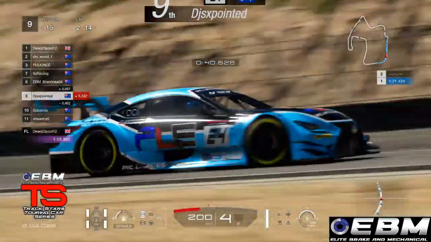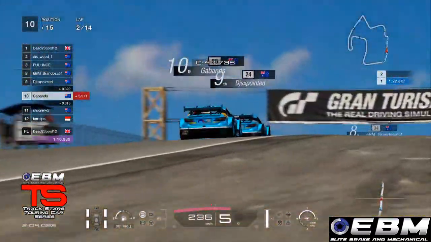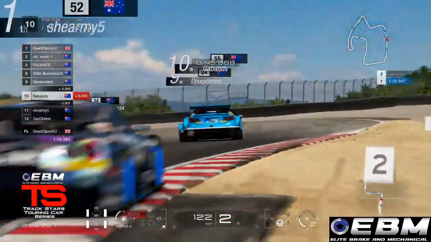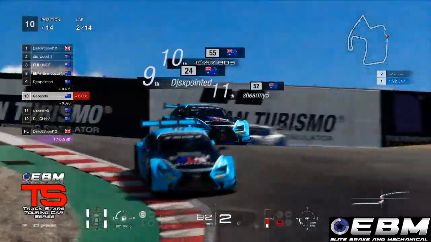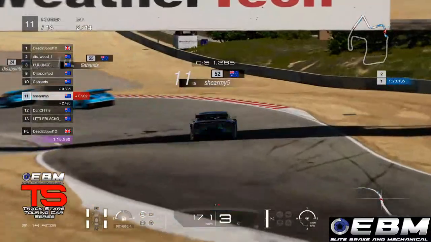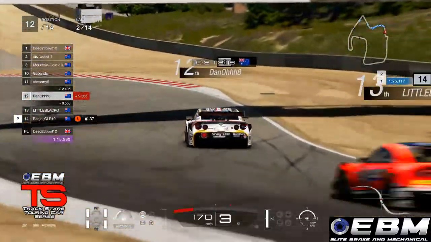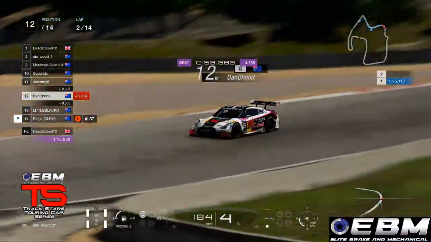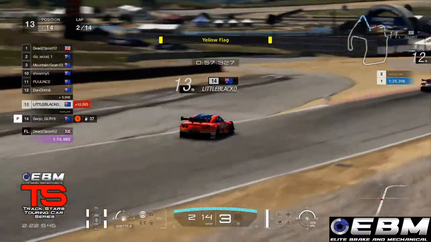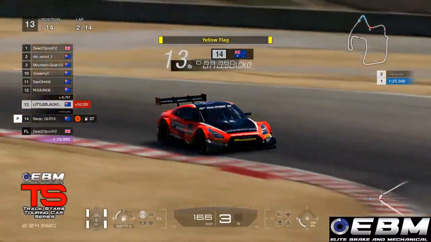Help from a wave by from the safety car. Gaban's in P10, car 55 on the attack on his own teammate, is he? No, not quite. Finding a way by there. Xiaomi in 11th and Dan 08 with the Red Bull backed Shaden Racing Team car ahead of Little Blacko in the 13. We have a yellow flag out there for Punts.